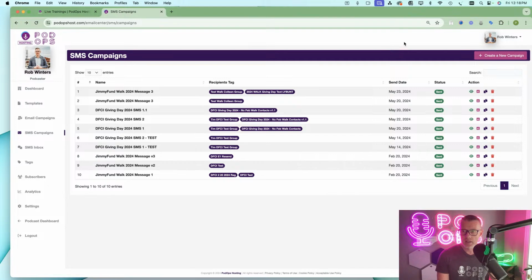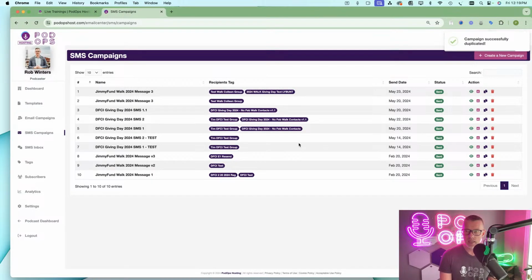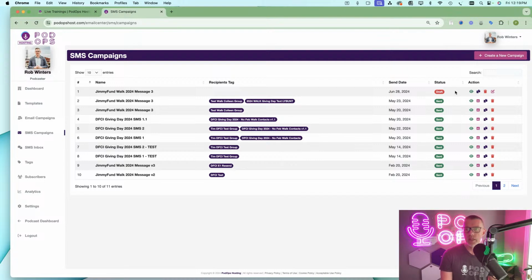And going back, if you had a campaign, and I should mention, all of these options we are looking at, they're the same for email. Email just has more visual reports than the SMS section. If you created a campaign you really liked, you want to use it again, maybe send it to a different audience, you can duplicate any of these campaigns, same as with an email. Just hit duplicate. It'll take a moment. It's going to refresh, and then you'll have a message here in draft mode. So you can see any that are sent are in green, any in draft are in red. And I can click the pencil icon on the right under action. That's going to take me right into that message.